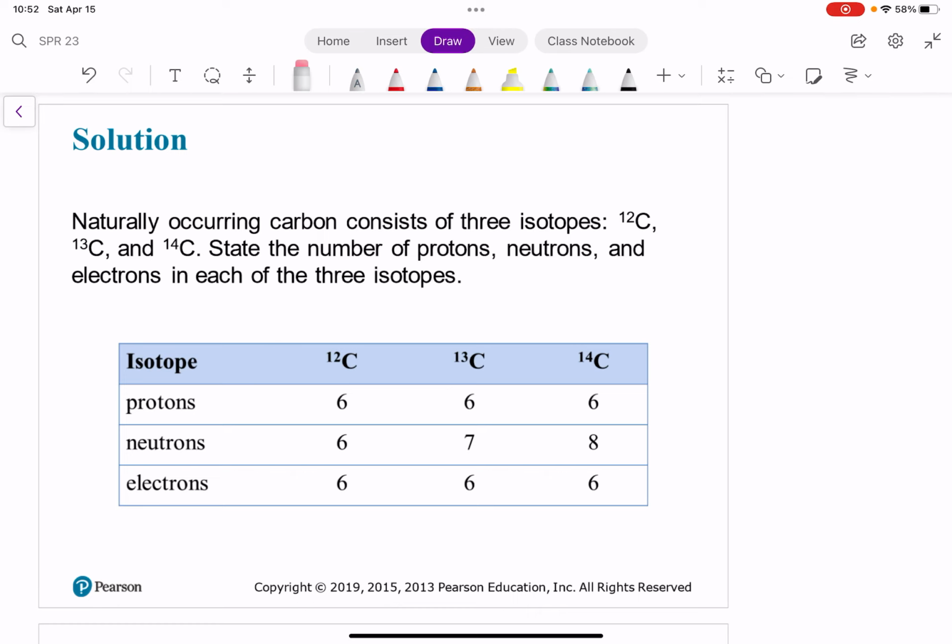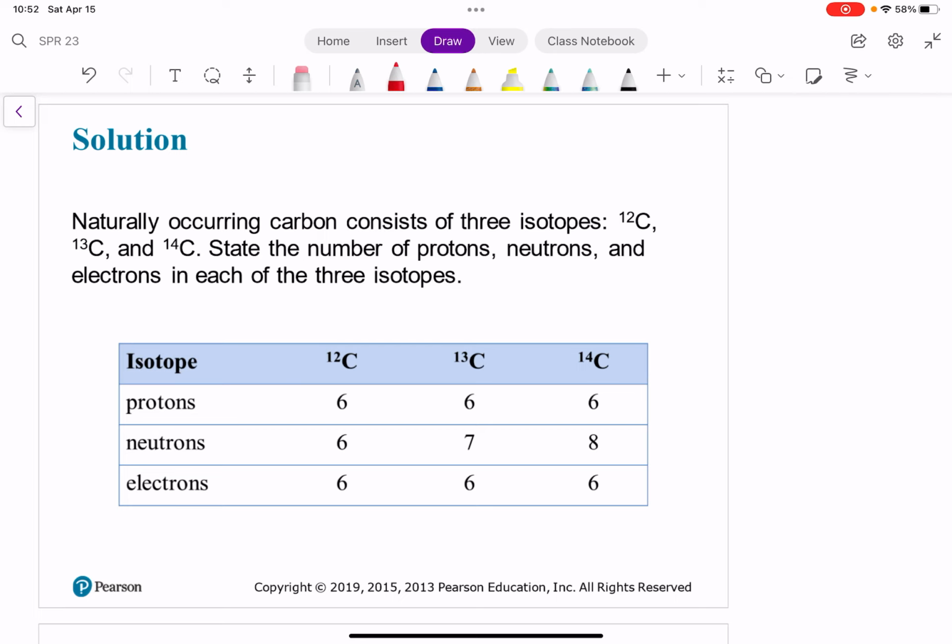Okay, what about this next one? How do we do this? So again, first I locate the atomic number. I know I have carbon as my element, so I know my atomic number must be 6. So I have 6 protons. I also know I have 6 electrons because I haven't been told that my atom is not neutral. And then my mass number now is 13. So now I have to do 13 minus 6, which gives me 7 for my neutrons.